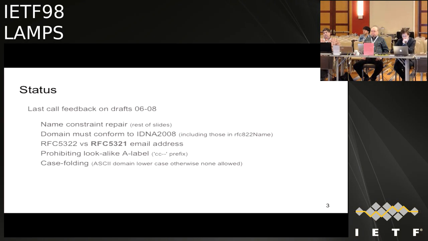And also clarification on case folding for the email addresses, essentially to only have case folding for ASCII domain labels, but otherwise for the local part as well as for the U-labels, no case folding will be allowed, and this is in particular done for the comparisons. Next slide, please.